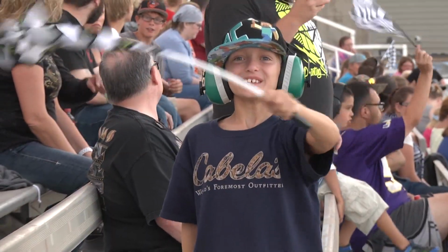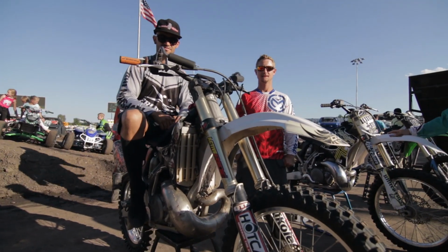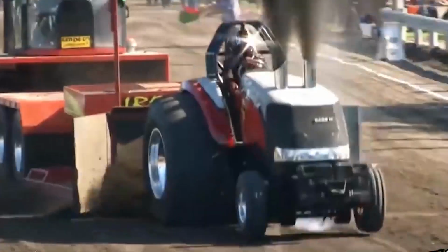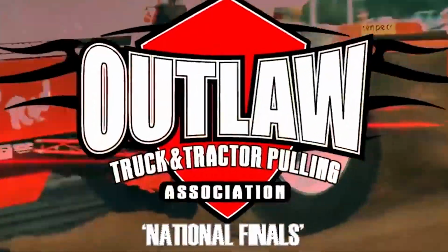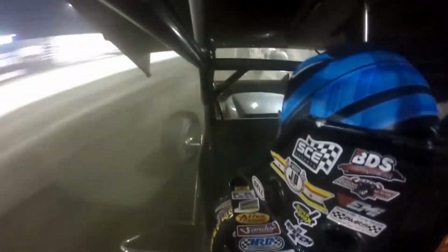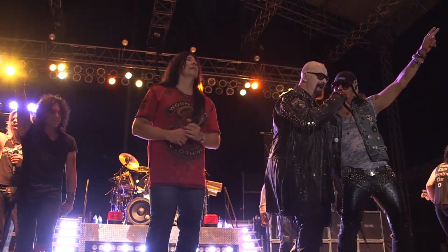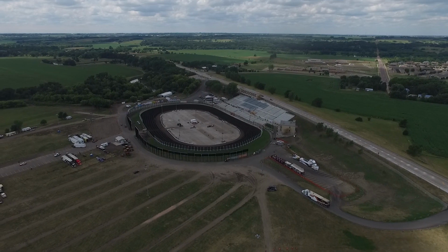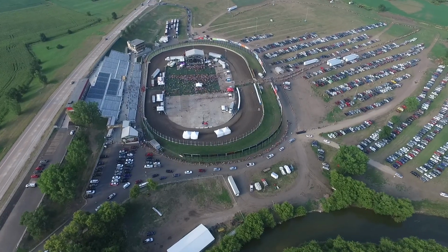Later in the summer was the first ever show of the Enduro Cross, with over 100 motorcyclists from around the world attending this massive event on Labor Day weekend. We also made arrangements with the Outlaw National Tractor Pull Association for the World Finals to be held at Badlands. The bottom line is that Badlands Motor Speedway is a multi-facet facility that can be used year-round for any style of outdoor event. Our grandstand capacity is over 9,000, and for concerts or alternative events, we can host over 20,000 fans with ample parking and facilities for all.